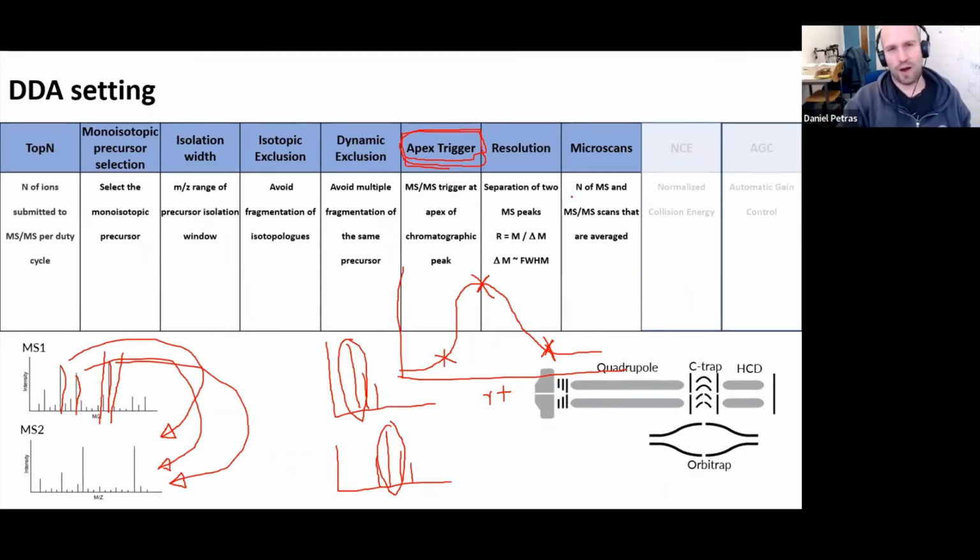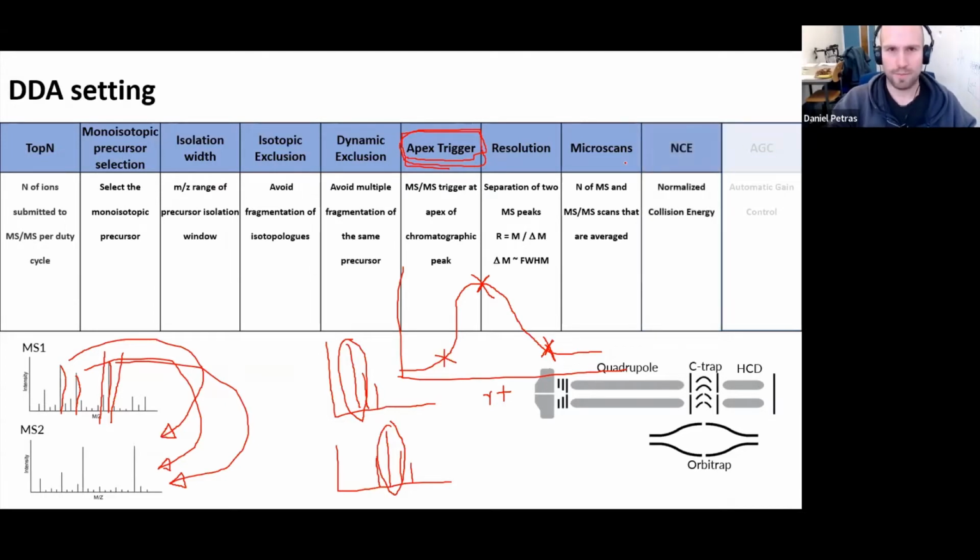Here our default is typically 1, but for example, when you work with proteins, people really like to increase the number of microscans, which sums up signal and increases signal to noise. Obviously, the more microscans you do, the longer the machine takes to acquire one actual scan, and hence your duty cycle increases and you get fewer spectra.